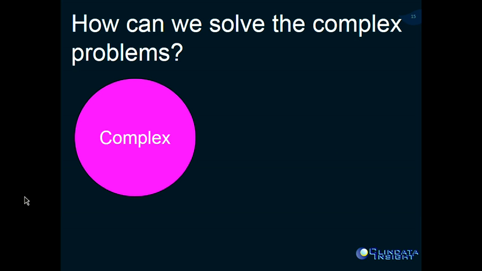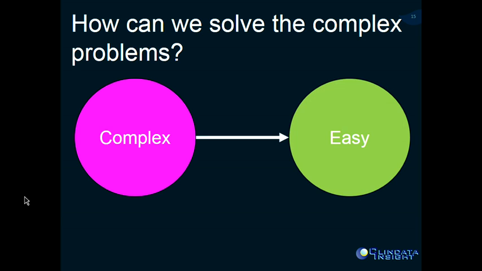So how can you solve the complex problem? In this case, in our biometric department, how can you make complex oncology study easy for programmers and statisticians? Usually, the way we solve a complex problem, we make it easy, either by equations, such as algebra for 6th graders, or methods, or trainings or mentorings.